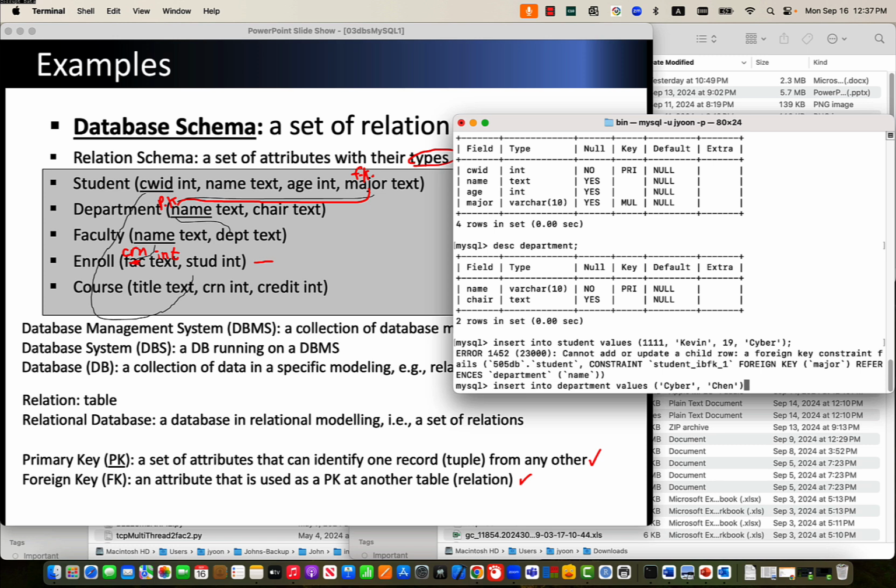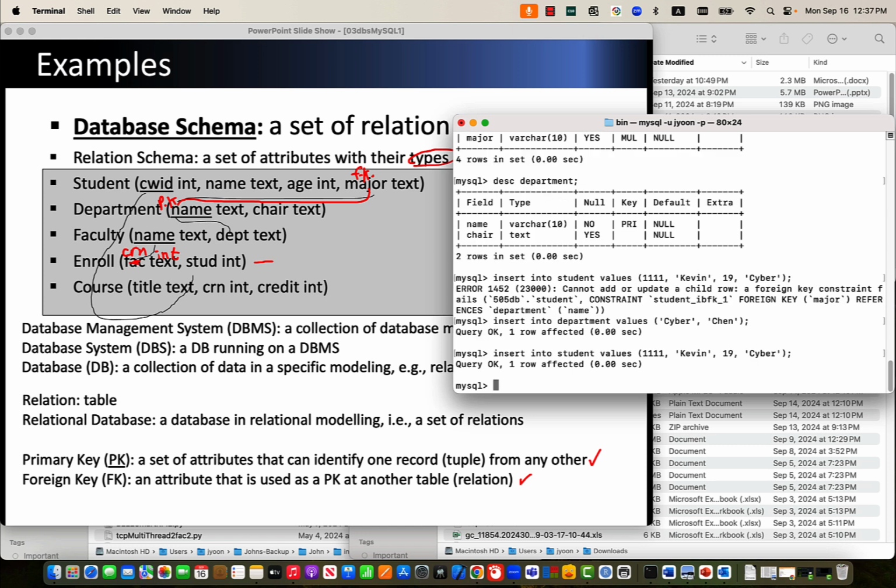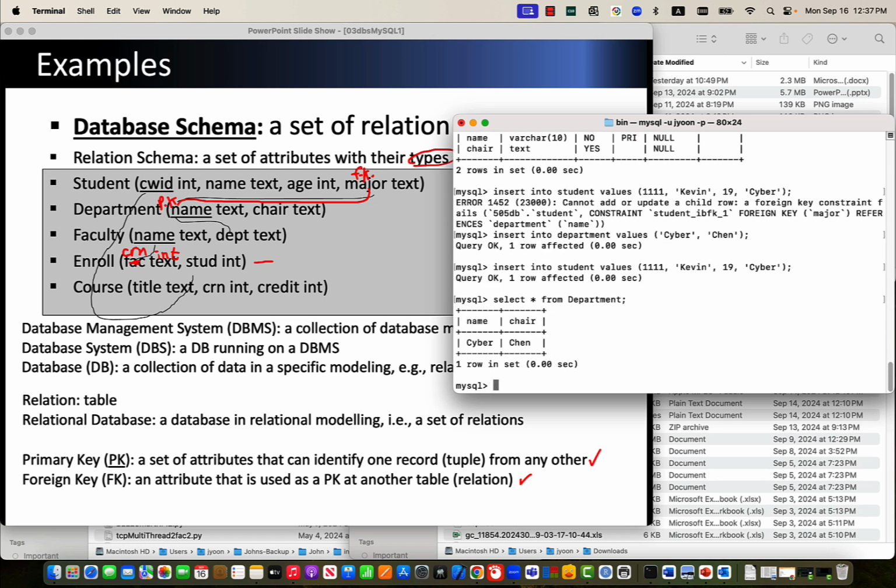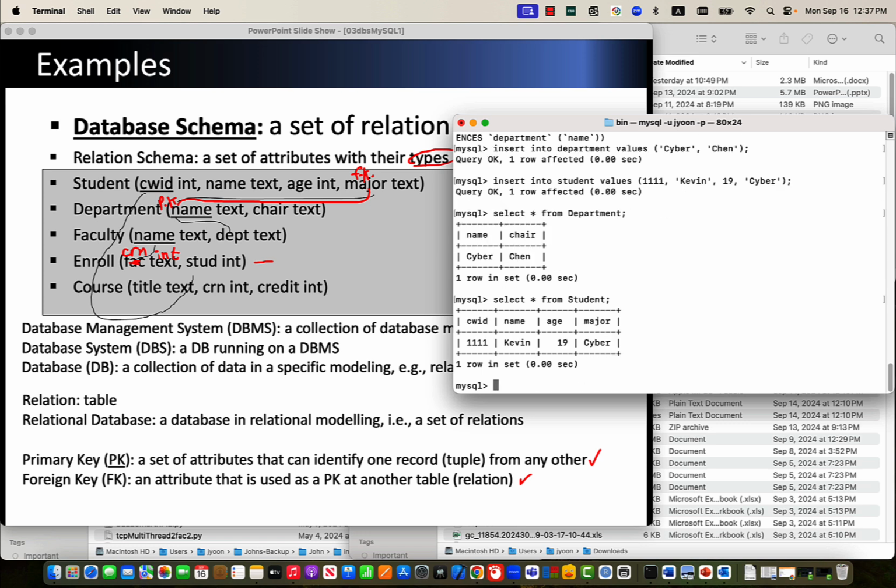Good. After that, I want to bring up the previous tuple for student about Kevin. See what happens? Oh, good. So if I do select star from department, I have one department information. Select star from student, I have one student. Right?